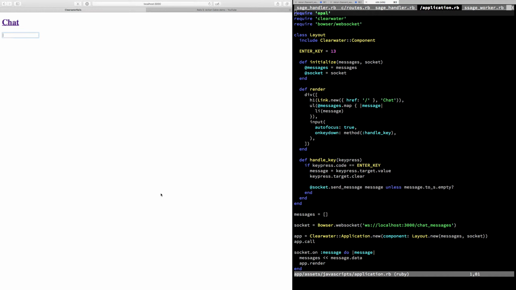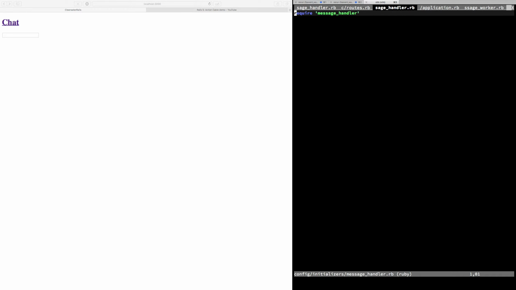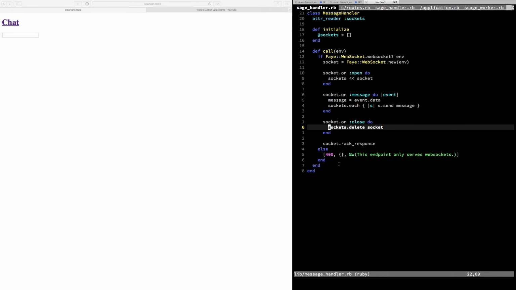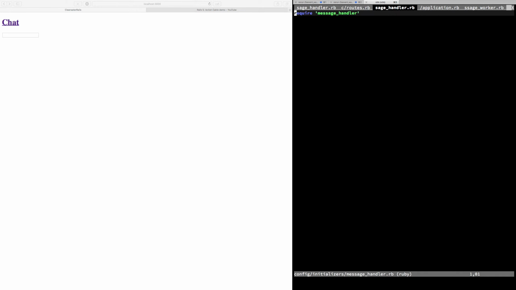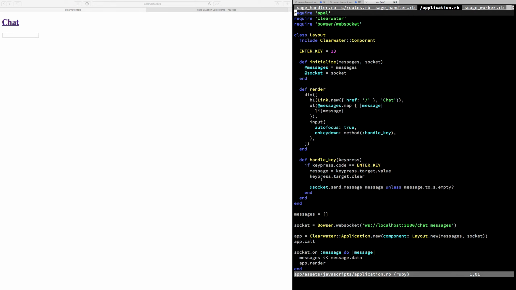Now let's go back to our server here, and we're going to send it a message in this text box, which is going to invoke this on message handler, which is then going to send it back out. Remember, inside the front end app, when we get the enter key, we're not adding it to the messages array anywhere in here.